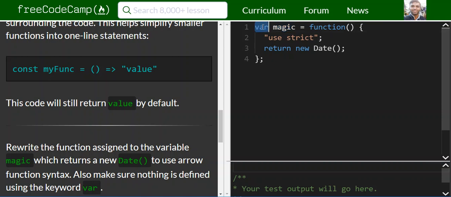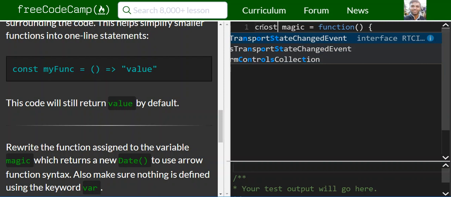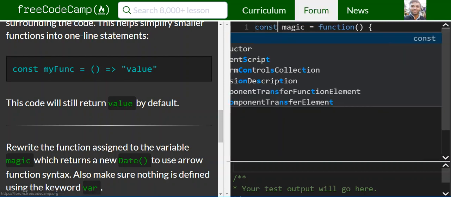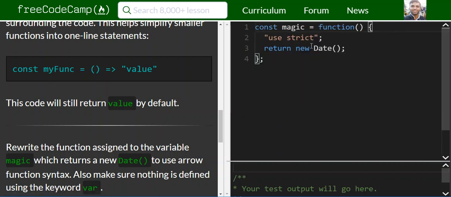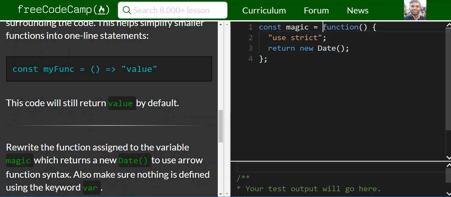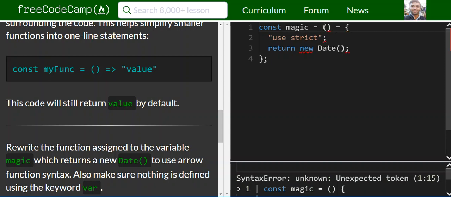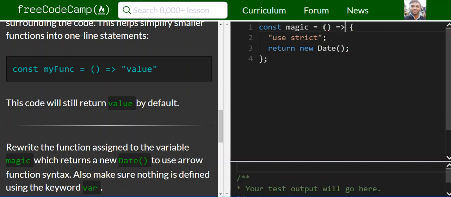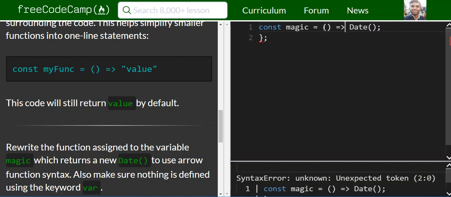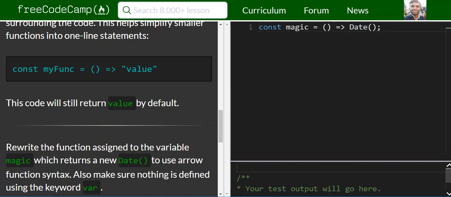Alright, so we need to make this a constant, and then we would forget about the function here, parenthesis arrow, and then forget about the brackets there as well, and just return a date. Alright, and this should be working. Okay, perfect.